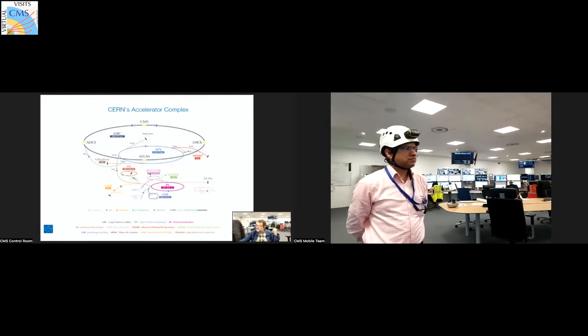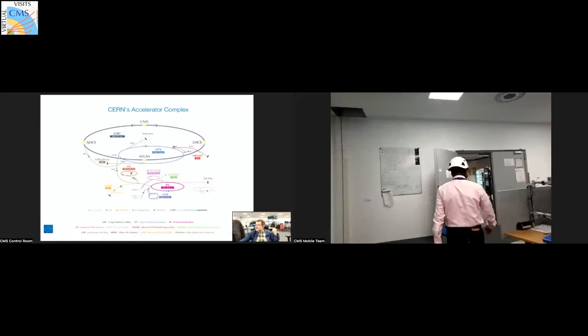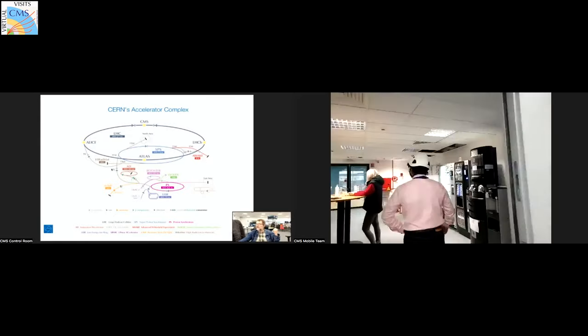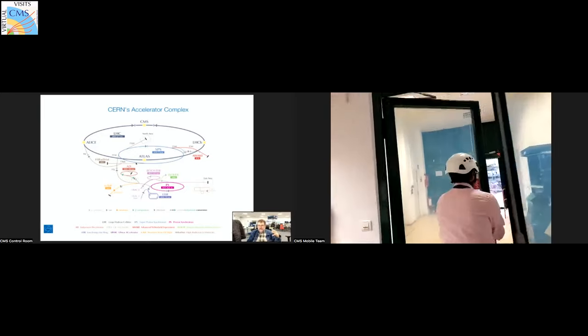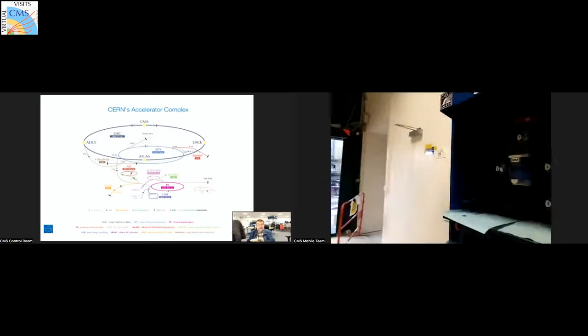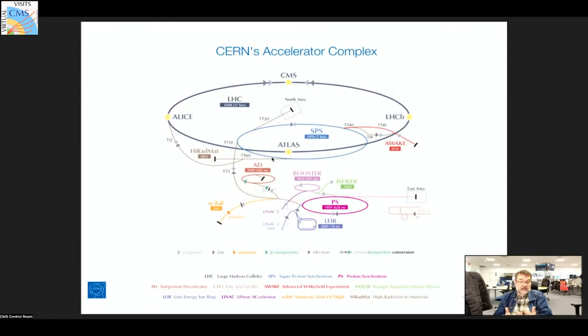You see the first here, and then in this accelerator that is called proton synchrotron, then we inject in the super proton synchrotron, and then finally we get the protons to the large accelerator. The reason why we have this is rather similar to why you have, for example, gears in your car. There is an optimal torque of the engine of the car, where it works in an optimal range. And if you are outside of this optimal range, your car starts to consume a lot, will not accelerate very well, and finally it will go wrong. That's the case with us.